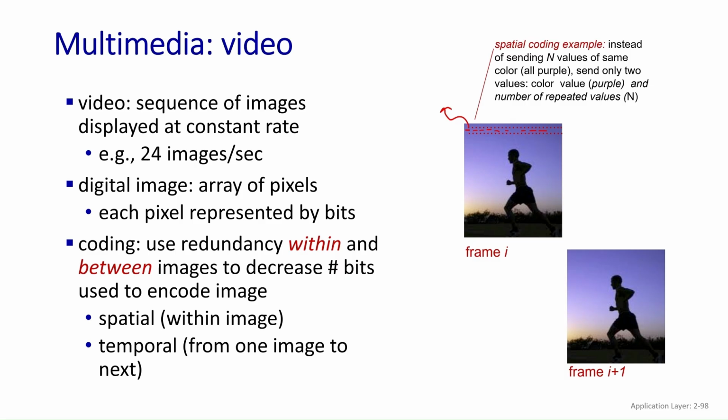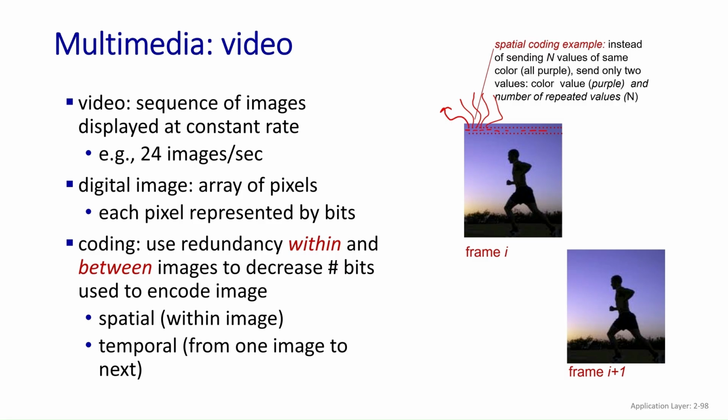But before we really look at the variable bit rate or fixed bit rate, we can improve this digital image encoding in terms of spatial encoding or temporal encoding. Now the spatial encoding is, so look, if I have to represent all these pixels with n number of bits, right? So in this case, I will represent n number of pixels with n number of bits, whereas all these pixels have the same value. They have the purple color, right?